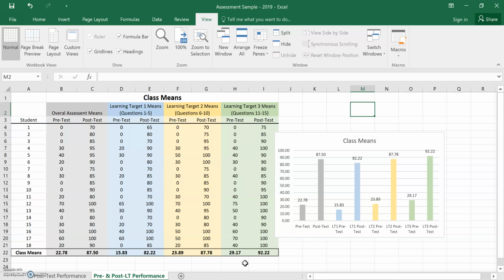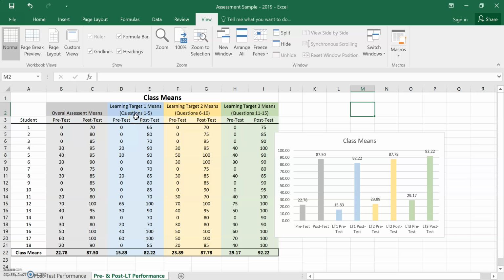So this may not work for you, and maybe the previous tab was a better, more functional presentation of the student's progress on the post-test, since it went question by question. This one does not go question by question. Instead, it just takes the student's average performance on each of the learning targets. So this particular candidate would have averaged questions 1 through 5 because it dealt with learning target 1.